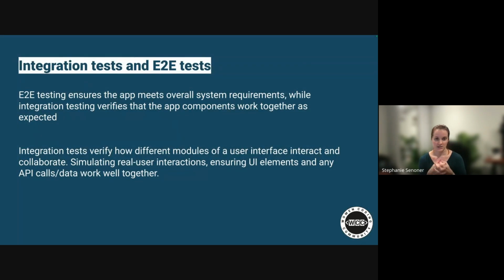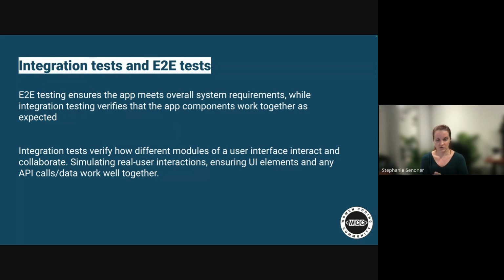Integration and end-to-end tests are pretty much similar. The only difference is that most of the time for front end, you can mock everything for integration tests. So it does not rely on any API call, for example, because you just want to make sure that the component and every single layer works smoothly together.